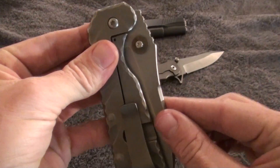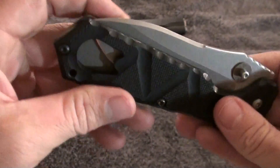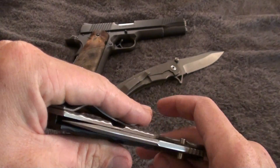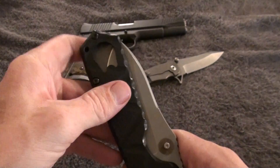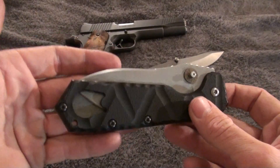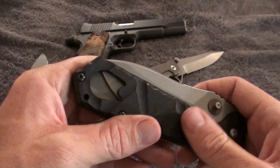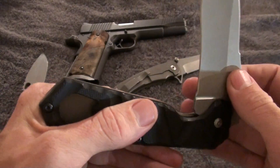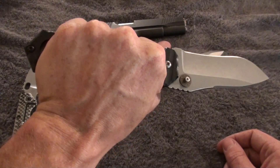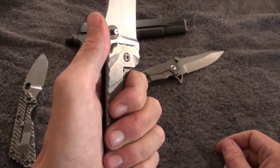This would make a definitely solid duty knife. One thing you do have to worry about — if ever grabbing onto the knife you should never have to worry about it cause it will be placed up against your body — but when it's in the pocket or inside of your belt, the possibility of you coming in here and slicing yourself up is there. But overall as a looker, I think it adds to the kind of uniqueness — being able to see that blade inside of there. Overall very stout, very nice knife, very comfortable ergonomics, fits the hand very well for my hands anyways. I like the finger choil that's in there, and the jimping is very good when applied.